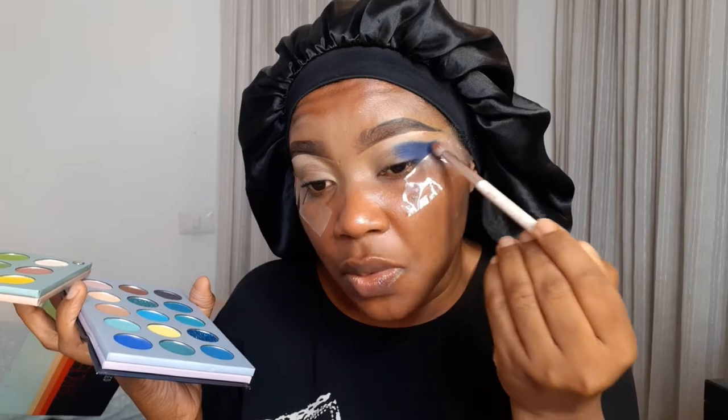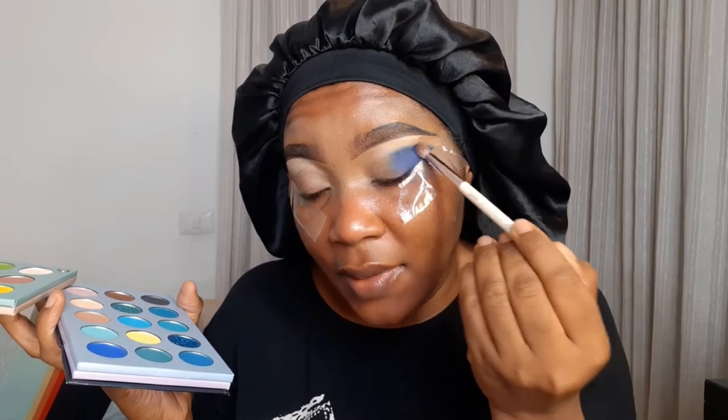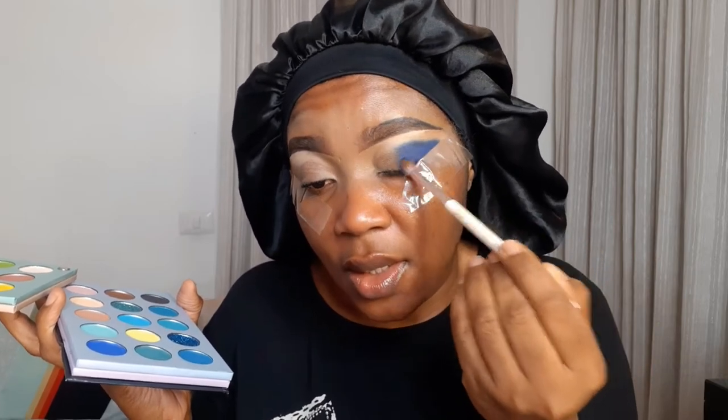This makeup I'm about to do, I saw something like this, a little bit similar with, if you know Brianna Marie, she's a black girl that lives in the US, you understand? So she did something with blue and kind of white or silver. And I really love that. I said, come on, this I can do. I can finesse, you know. I can do it. That's how we got here right now. Come on, guys. Can you see that blue?